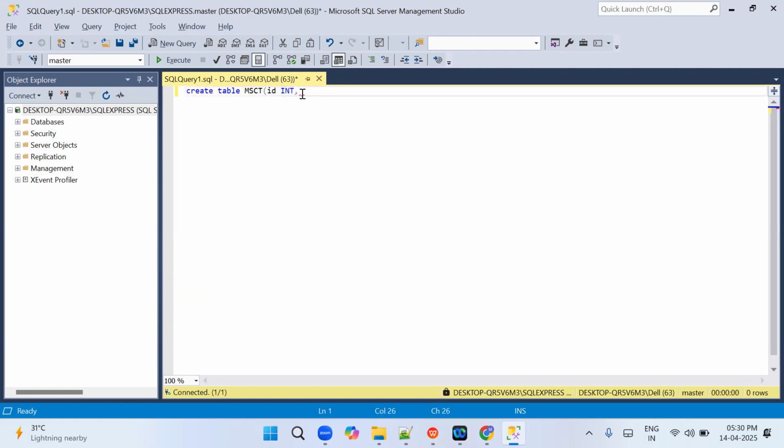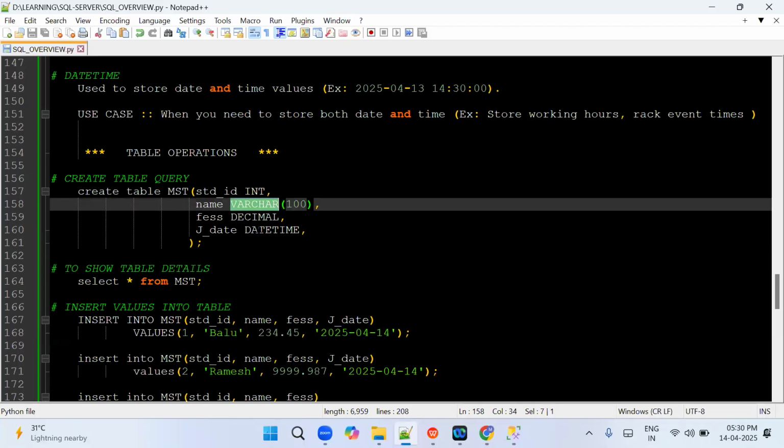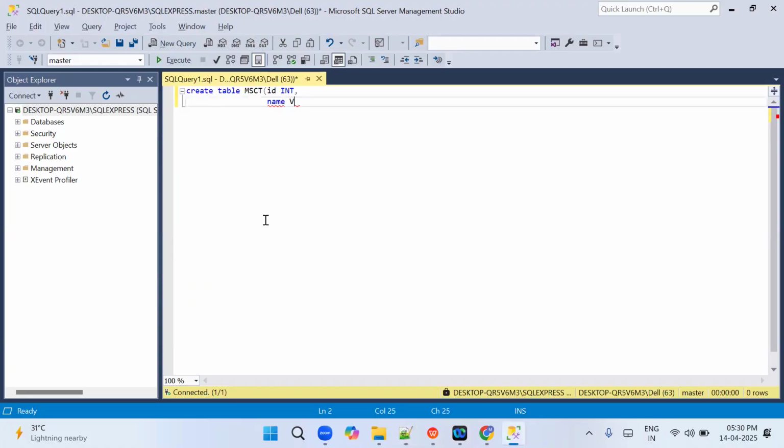Next, if you want to create one more column, after ID, what is next is name. I want to create a name. Coming to name, we have to use varchar. Varchar can store any character.